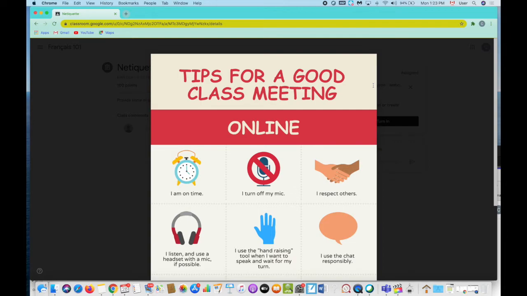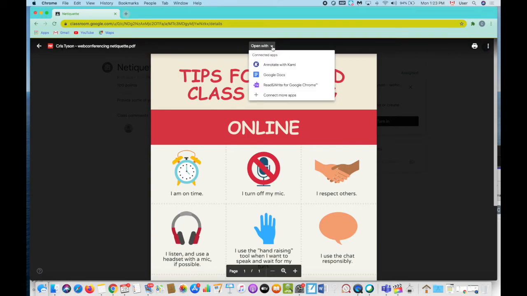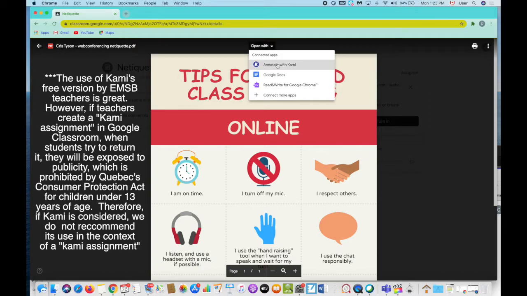You need a special software or extension that will allow you to edit a PDF file. So once the student gets there, they have to click here with Open With. And these are the connected apps. So on this browser, there is Kami.